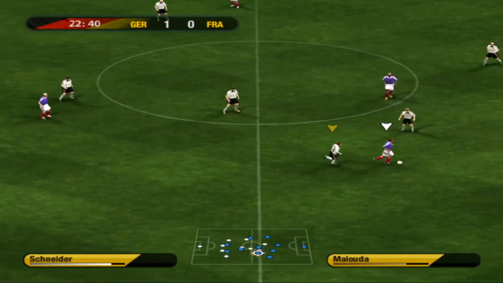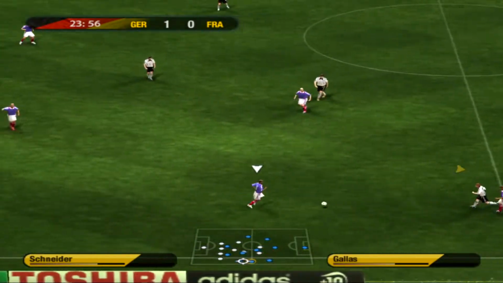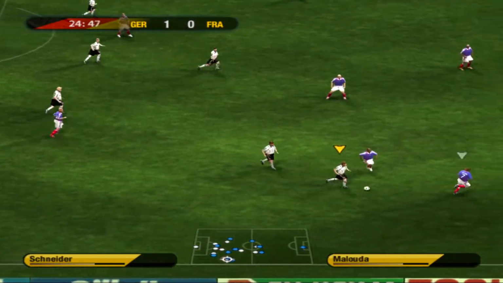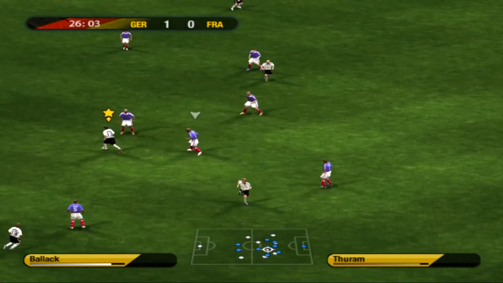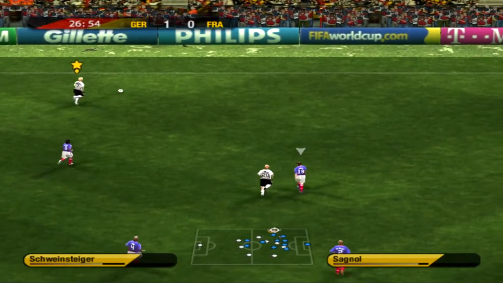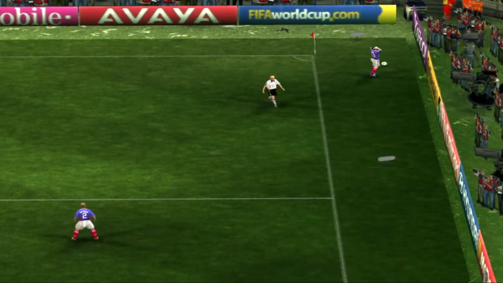Maluda. Turam, trying to squeeze it back to him. Callas. Play some good stuff at the back. This is Balak. Well, with these home fans roaring them on, Clive, the Germans are looking to add to their three previous World Cup titles. Corner kick.